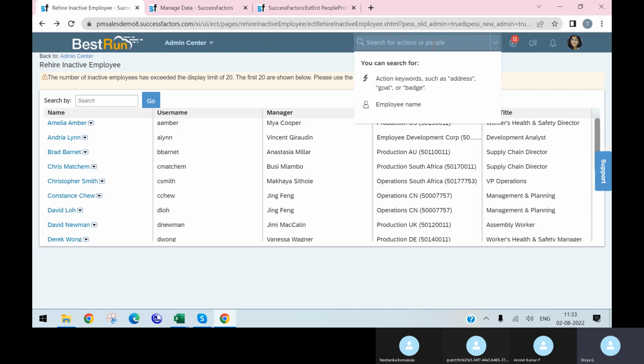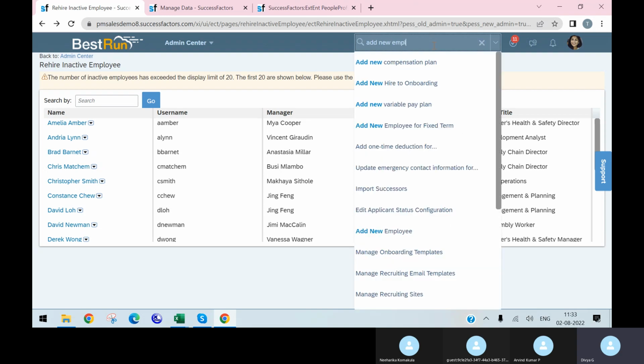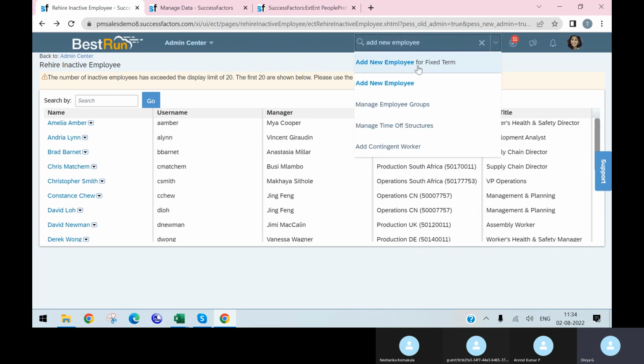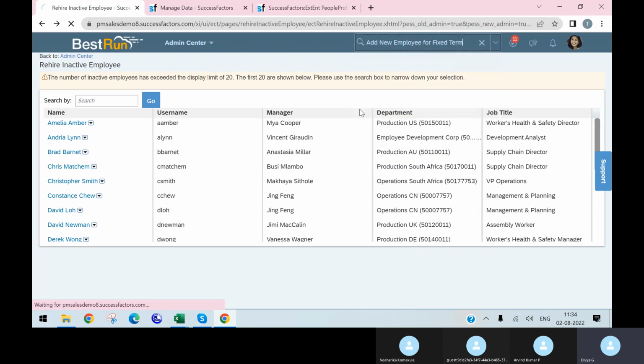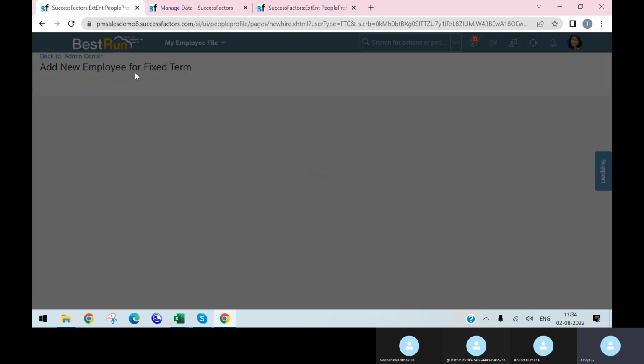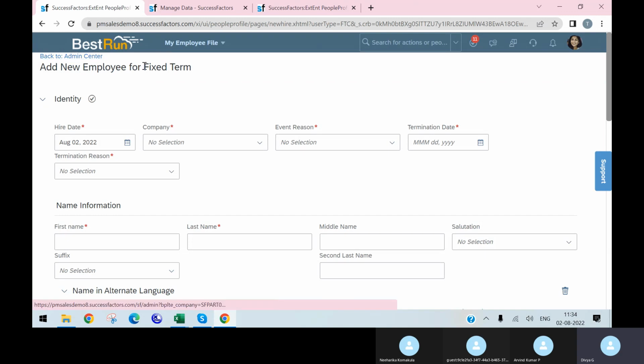And how else can we hire? We can add new employee for fixed term. Here also for fixed term, like for contract periods, then also we can add an employee.